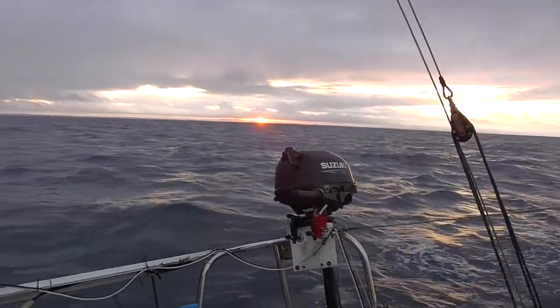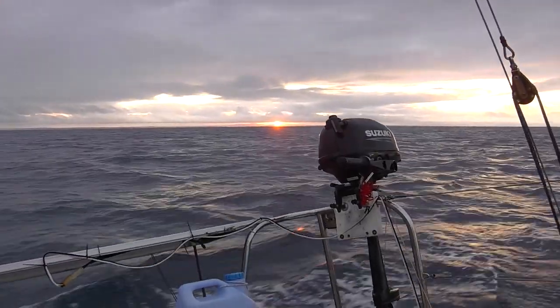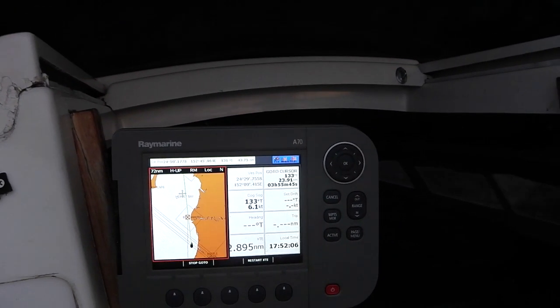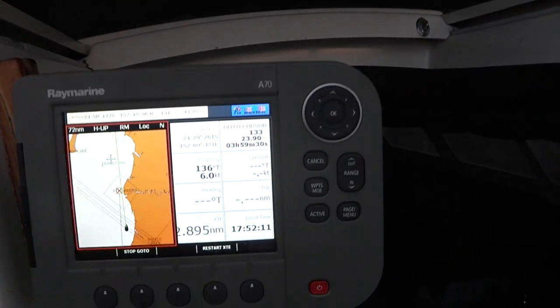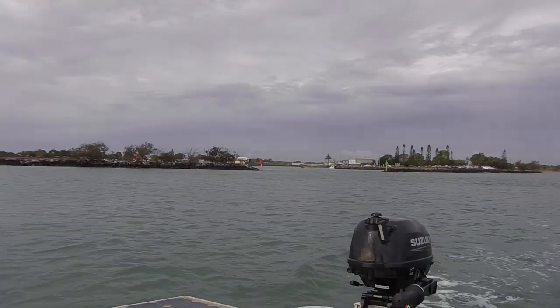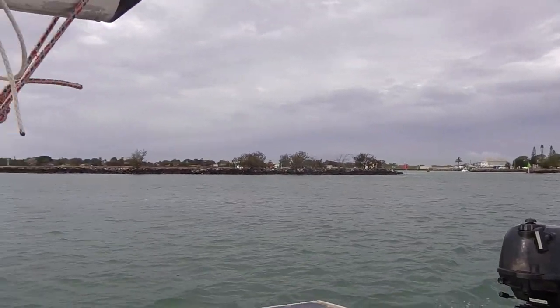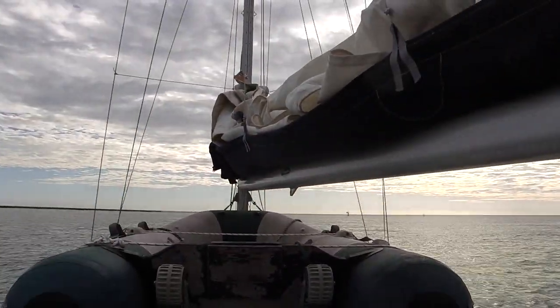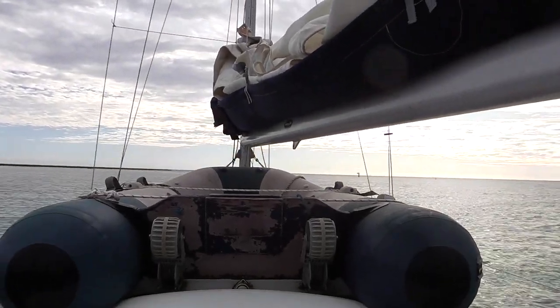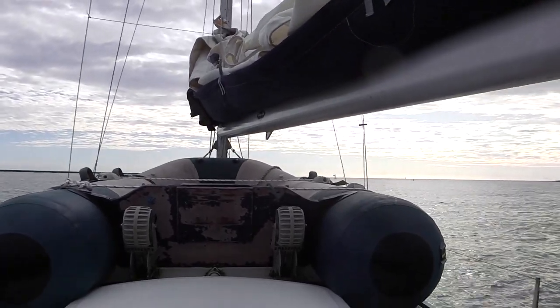The sun's going down over Mount Suzuki. There's where we're going, doing about 6 knots. Bustard's where the red cross is. Come out of the duck hole, it's 6:30, and heading south, I don't know where yet. It's quite a good day. The wind is from the northeast this morning. Yesterday it wasn't, so we might make a bit of progress somewhere.